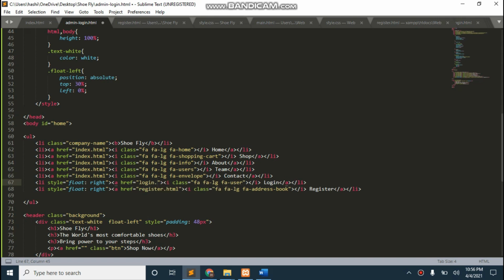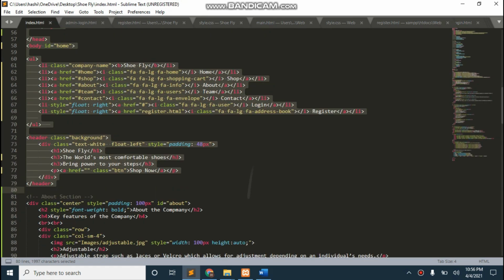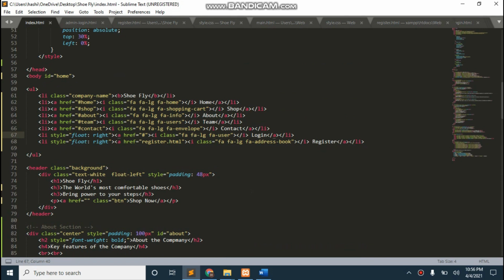Login dot admin login dot html. We have to add this reference in all three places in index.html, because we haven't added the reference here.